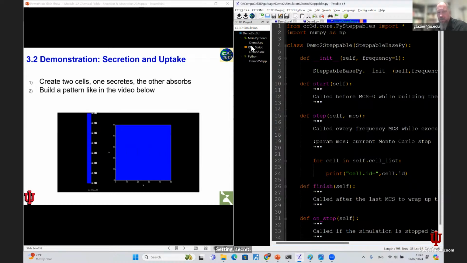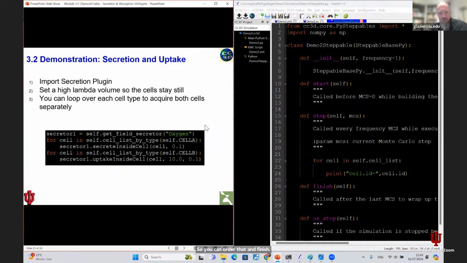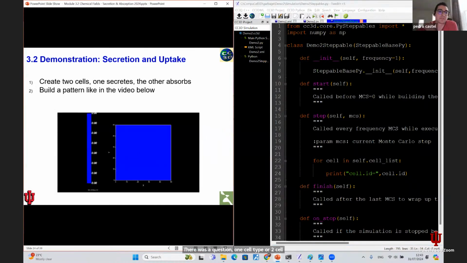There was a question: 1 cell type or 2 cell types? 2 cell types. In the slide, I'm saying create 2 cell types. They could be the same, could be just one, but to facilitate our life, 2 different cell types, and that's it.